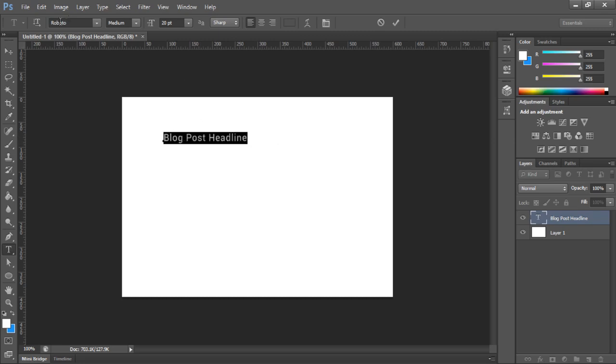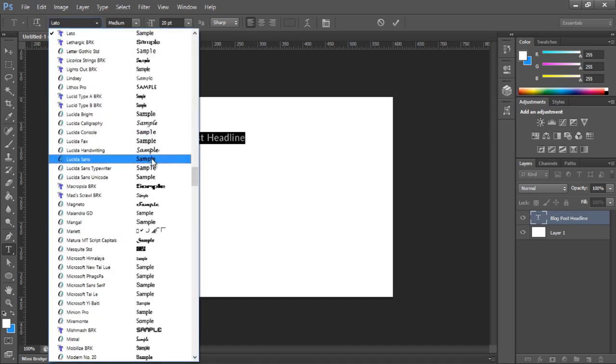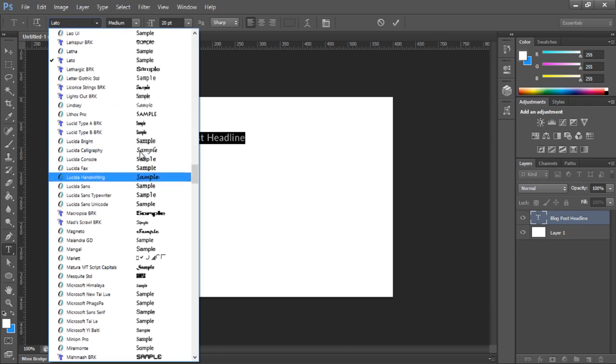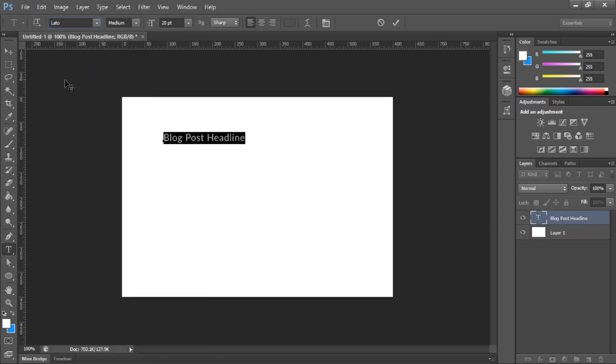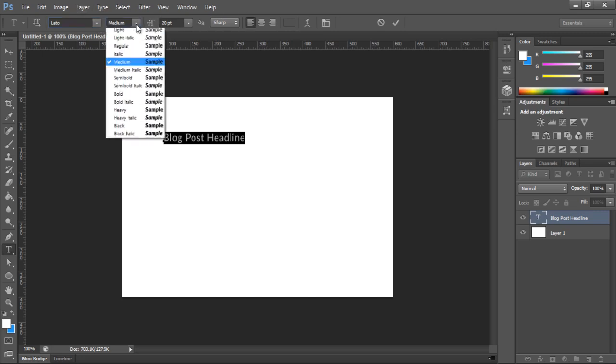But I want to show you a little bit more about it. If you know exactly what font you want to use, for example Helvetica Neue, or Lato, you can just type it in. You don't actually need to scroll down this really big list to choose your font.